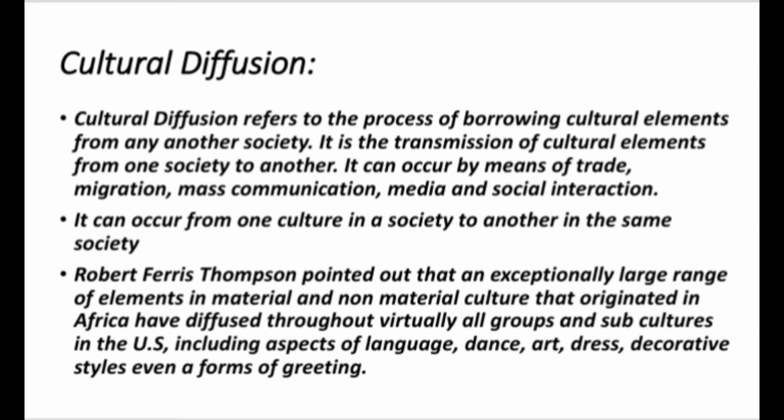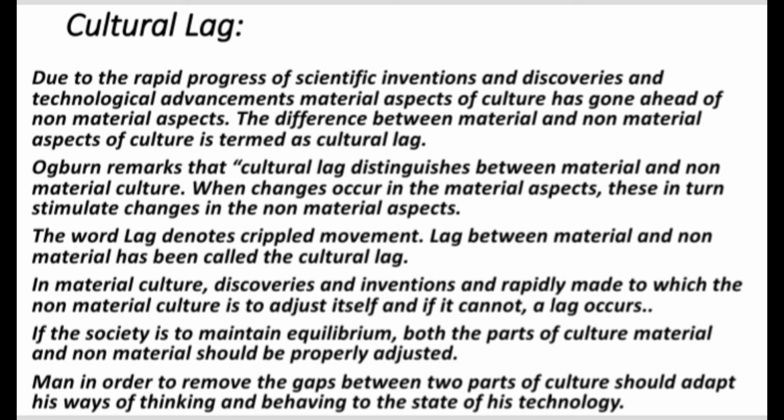So, talking about cultural lag: due to the rapid progress of scientific inventions and discoveries and technological advancement in the world, the material aspects of culture have gone ahead, and the non-material aspects lag behind. The difference between material and non-material aspects of culture is termed cultural lag. By material aspects of culture, we mean things like tools, utensils, machines, dwellings, manufactured goods, and transportation. Non-material aspects include family, morals, values, religion, government, and education.